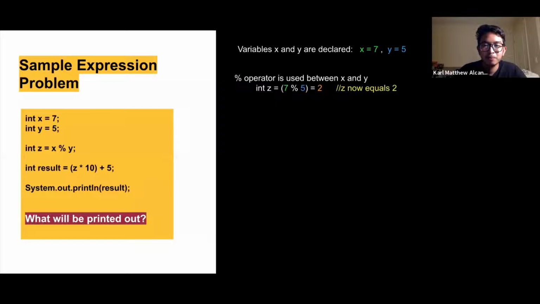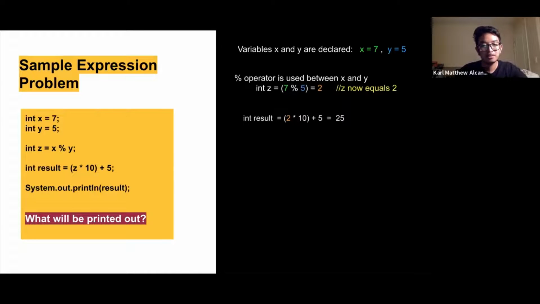Because the modulus operator is in between 7 and 5, it will return 2, because 7 divided by 5 has a remainder of 2.